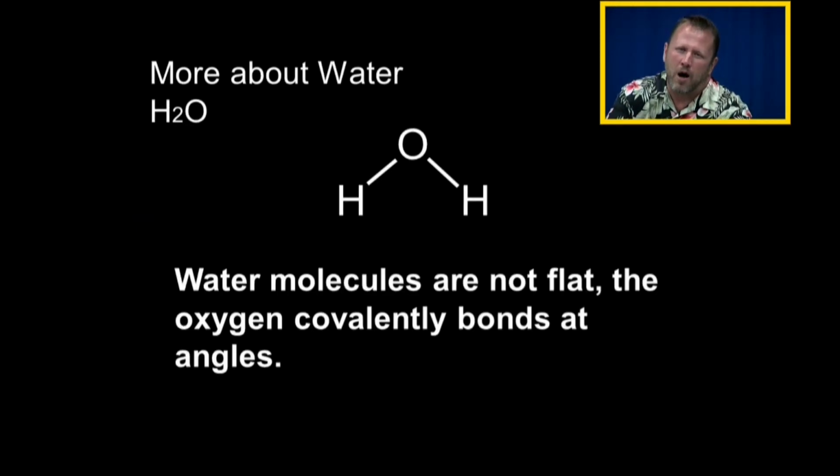Let's talk more about water. Water molecules are not flat. This is very important. Water molecules are not flat. The oxygen is covalently bonded at angles with the hydrogen. That's why we draw it this way. Okay, so this is H2O. Ever heard of H2O? This is water. Two hydrogens, one oxygen configured in a molecule, water. All right? So this is a molecule of H2O.